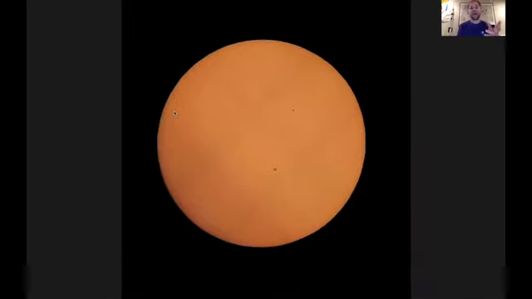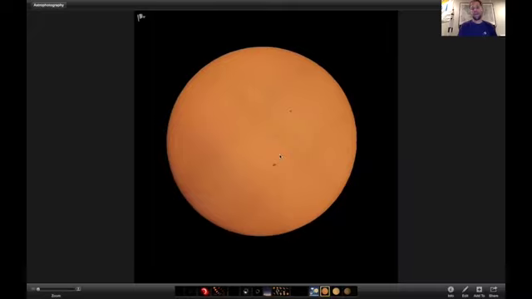And again, you have to have a special filter to be able to do this. You should never look at the sun without the proper equipment. You can cause permanent eye damage. So I have a special filter that allowed me to take these. Even during a solar eclipse when the moon is covering the sun, you should always wear protection. A lot of people can have permanent damage. So the special filter allowed me to get this image of the transit right there. And then again, we'll watch it. There you go. That's Mercury.